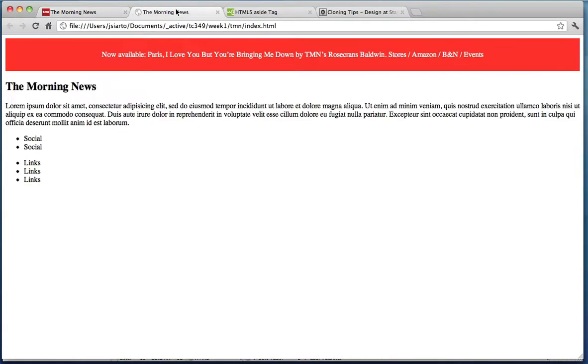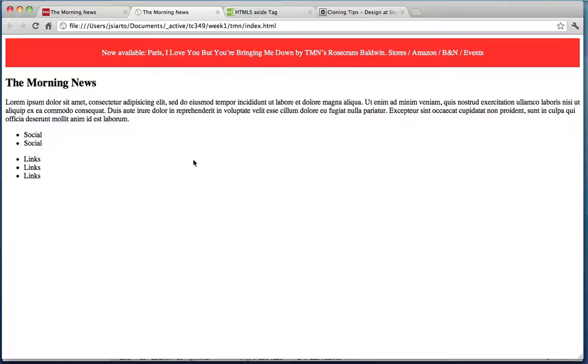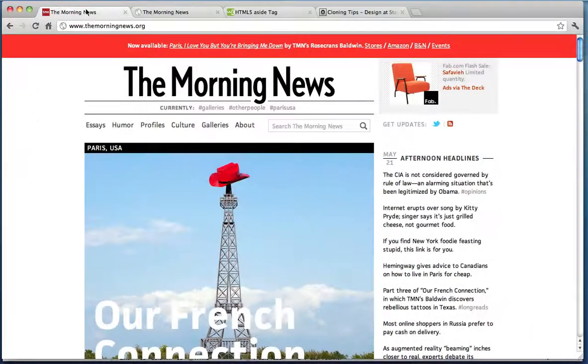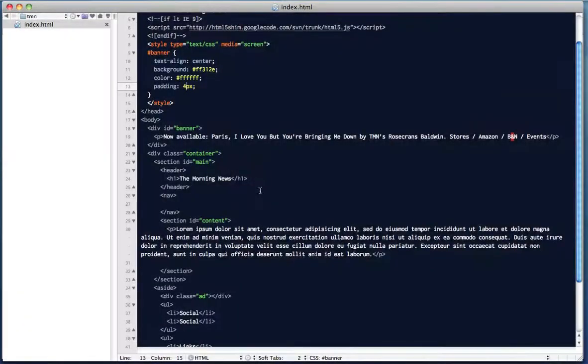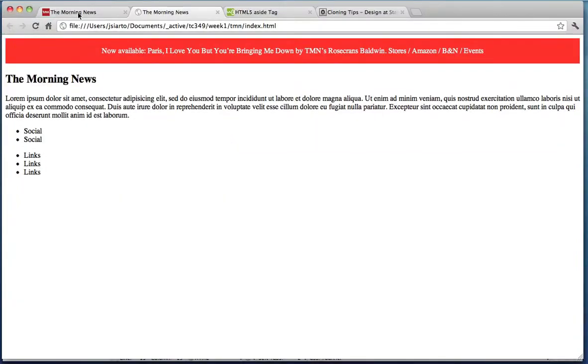Okay, we're getting close. 10 pixels of padding was probably a little too much. Let's go 6. That's still too much. Let's go 4. We don't even need that much. 2. Okay, that'll work.